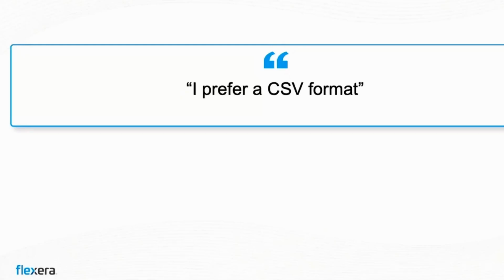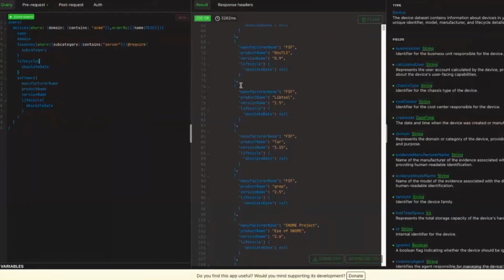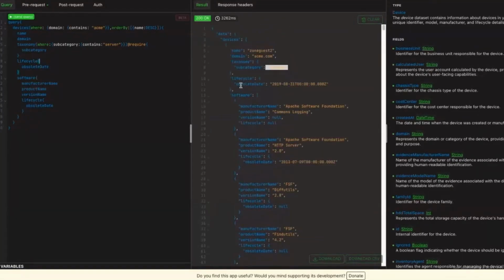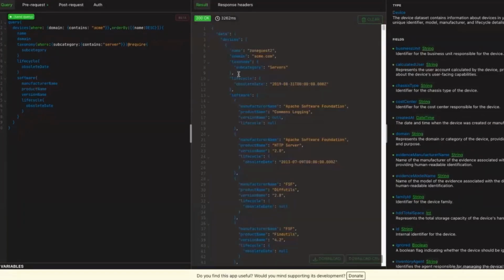Now, they're going to say thank you, of course, but then they're going to say something else, like, I prefer this in a CSV. And this is the final ask, I promise. But customers like to work with things in CSVs, and that's totally fine. And if you have a customer who's fulfilling a business case, or they're just building this out as a use case and they want to validate before they send it off to an engineering team, they can do all of that. They're receiving this information in JSON, which they can fully download, or they can copy, save that as a JSON file, and then import that into Excel, and Excel will convert that for you using Power Query. That's an easy step.